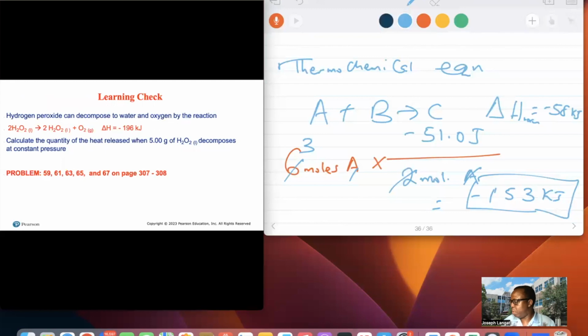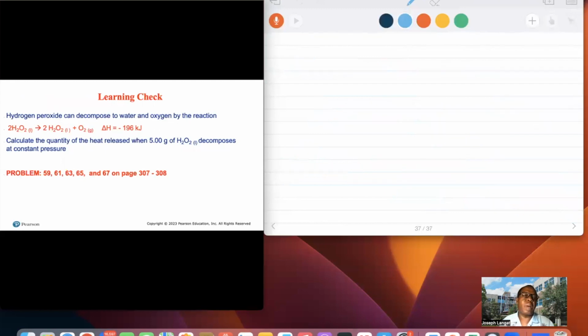Now, suppose you are not given the moles, you are given the actual mass. How do you interpret the thermochemical equation? Again, we call this thermochemical equation. For every 2 moles of peroxide that decompose into 2 moles of H2O and 1 mole of oxygen, this is the amount of heat released. This is the decomposition of hydrogen peroxide. Suppose you are not given the equation here, you need to use the polyatomic ions, your understanding of naming of the compounds, and write a balanced equation.